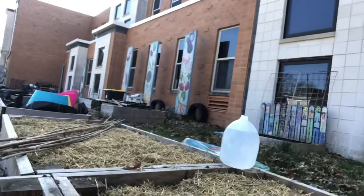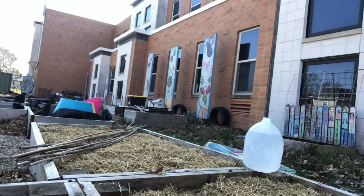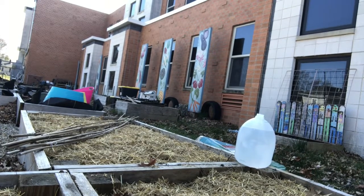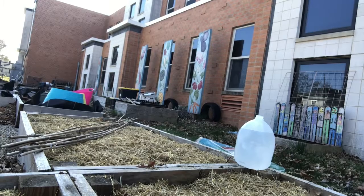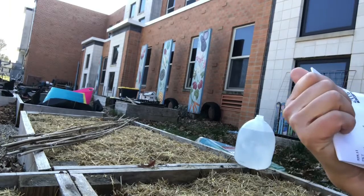So what I'm going to do is push back the hay mulch that we put on there earlier in the week, and I'm going to plant some rows of peas, and set up some of the little TP bean poles that will allow the peas to grow up all around them throughout the spring. I'm just going to let the film roll, and if there's anything interesting, I'll let you know what I'm doing.